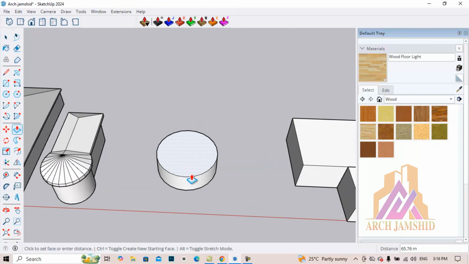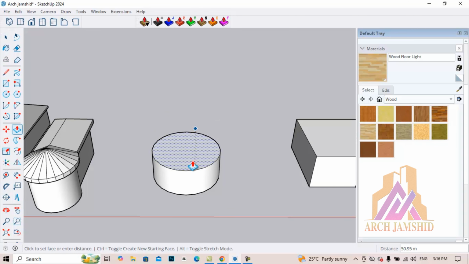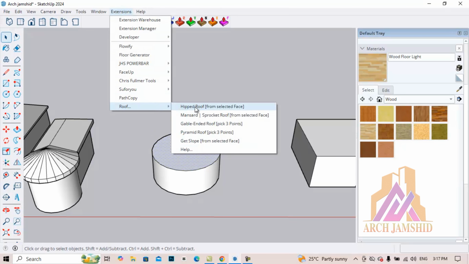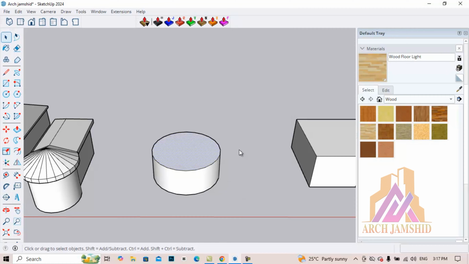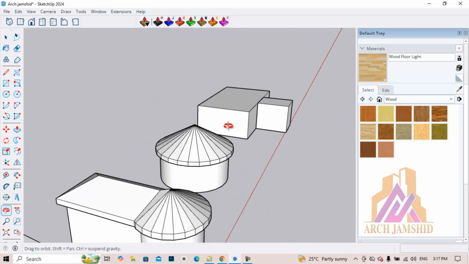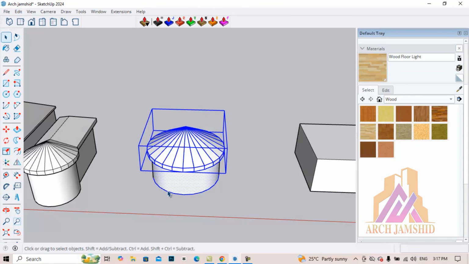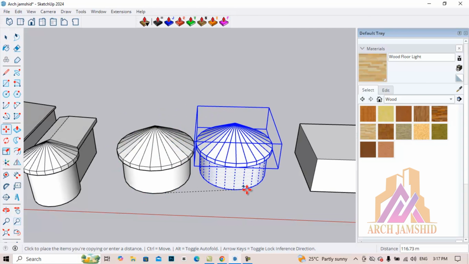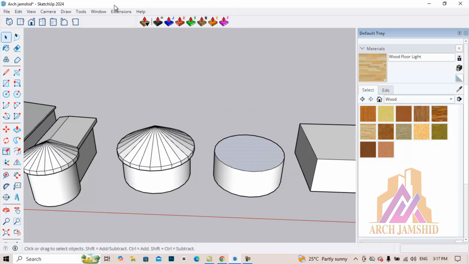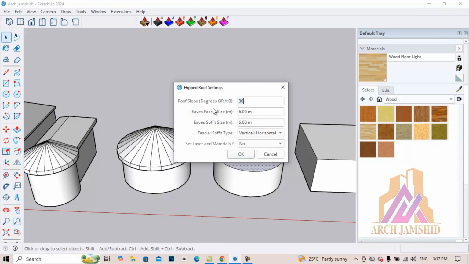The next example is a completely circular roof. Without this plugin, creating a circular roof would be very difficult and time consuming. But with this plugin, we can create it with just one click. And we can also build it with different heights, depending on our design.